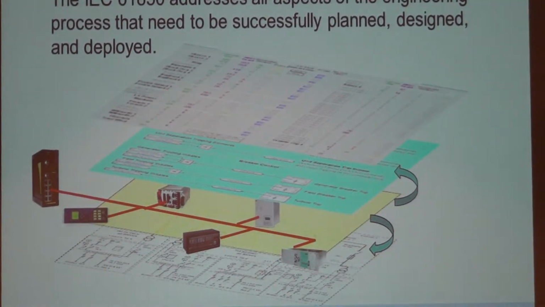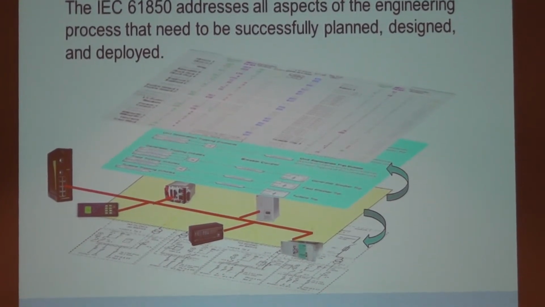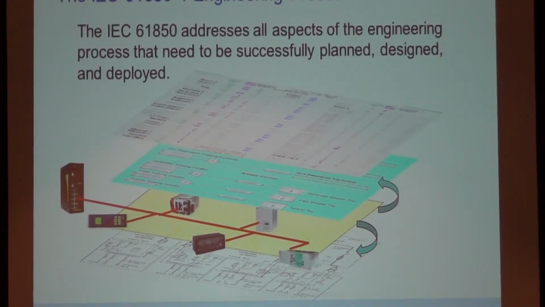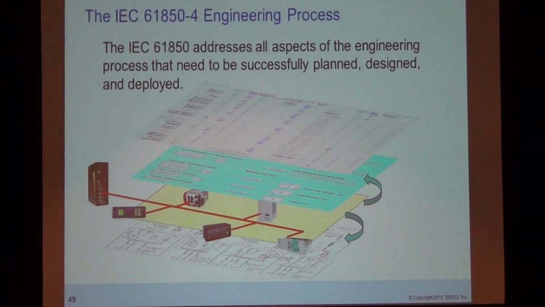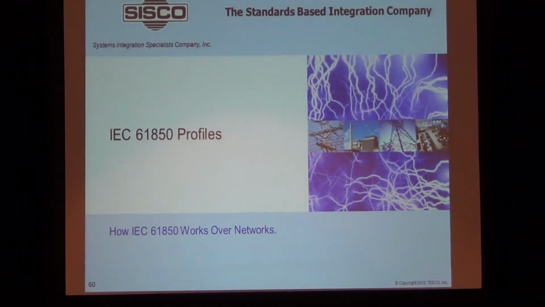And that's really what 61850 is about: using the protocols with the ability to exchange the configuration information to tie all the aspects together of building power system automation, and to have a very positive impact in lowering the cost of the process of what it takes to successfully plan, implement, design, and build power systems. And that's the unique thing about 61850. At the end of the presentation, we'll talk a little bit about SCL. And I know there are some other presentations that have more illustrative examples of how this gets applied in real systems.